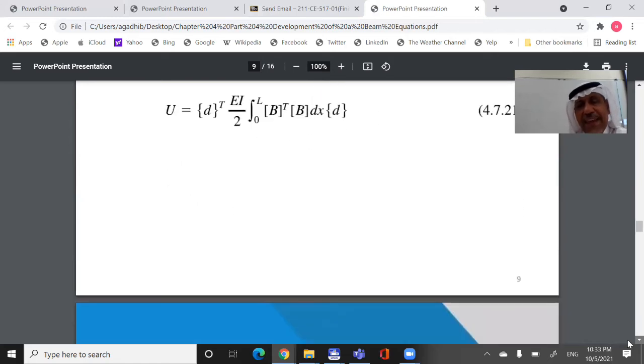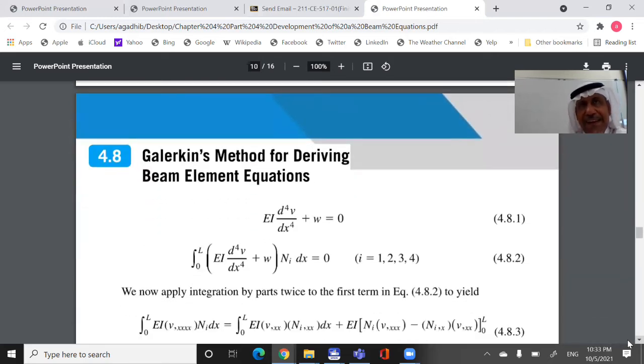Okay. Now, Galerkin method. This is the differential equation. Anybody against this equation? This is beam theory. You know it. If you take an element with a load W, you will find that the governing differential equation for the beam is this. Who's taking plate and shell? This seems to be trivial for you, when you see the differential equation for a plate. Okay? So, how are you going to derive the stiffness using the Galerkin method?